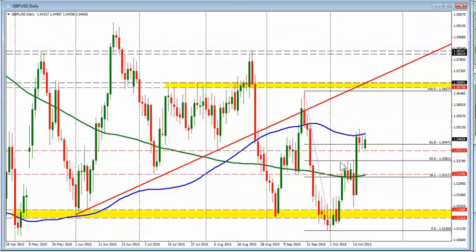Sterling versus US dollar. The story about the sterling versus US dollar is the 100-day moving average. That level comes in at 154.88. We went above it on two separate occasions last Wednesday, Thursday, on Friday. Couldn't get above that level, closed down here. And then today we had a move back to the upside here in the sterling versus US dollar and went above that 154.88 level, but only briefly.